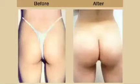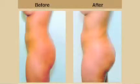When patients come in for the consultation about their butts, they feel their butts are too flat. They feel the butt is not round enough. Their lower part of the body is too square. They feel that they've lost tissue there and their butt is hanging. All this can be distressful because if your butt is not the way it should be, you won't look good. You won't look good in jeans, you won't look good in a dress, and in general, it makes you feel that you're not put together right.